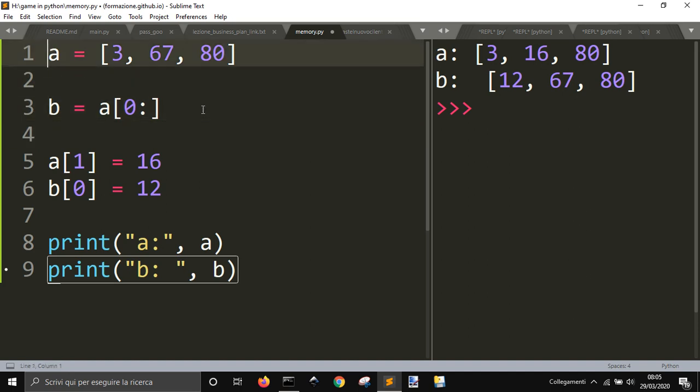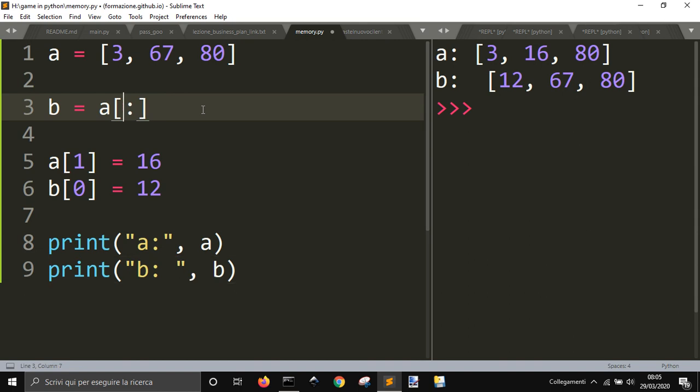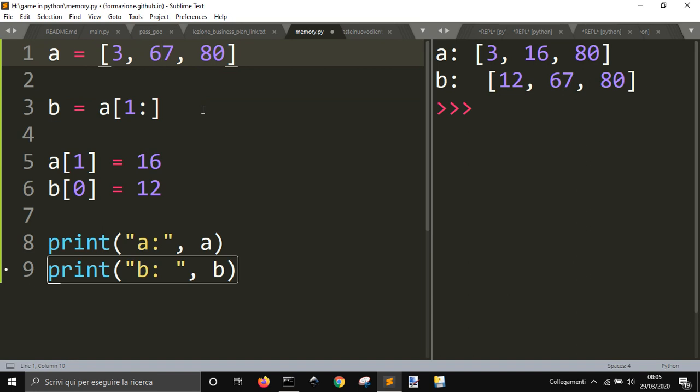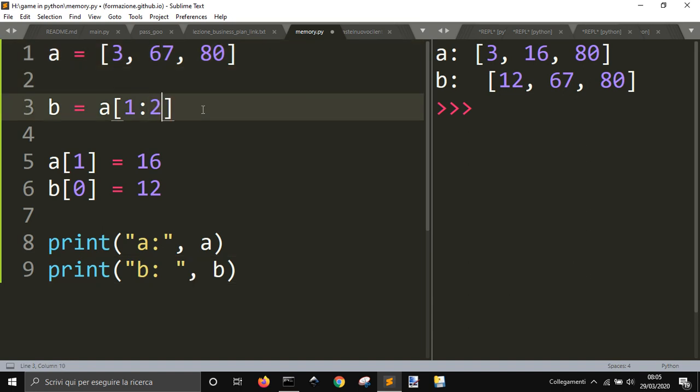If I want to take just the second and the third, I have to start not from 2, like you could imagine from the second, but from the element with index 1, because this is 0 and this is 1, so I want to take 76 to element 2. Let's see if this is right.